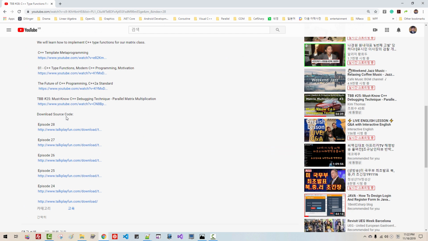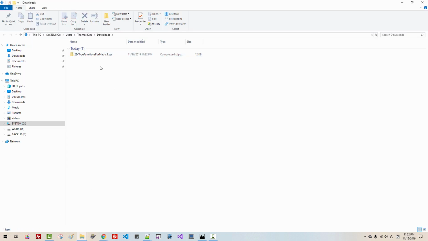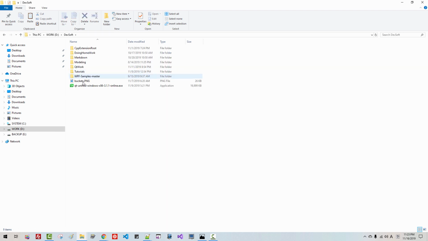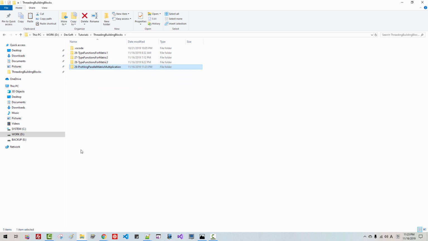From the Download Source Code section, double-click this link to download the complete source code from our previous episode. Show in folder, unzip it, rename it 29 profiling parallel matrix multiplication. Hit enter, copy, paste it to your working folder.